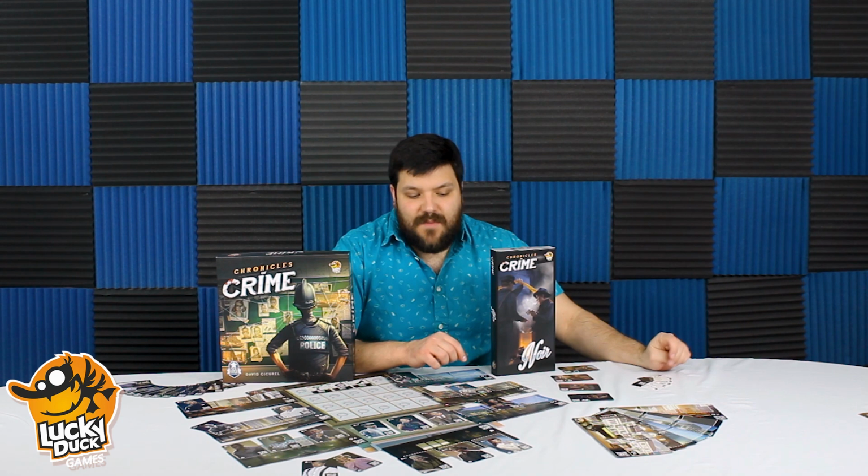So Noir replaces a lot of the components from the base game. You have new locations, new characters, and new of the special cards, the little star ones. You still need the clue cards from the base game and the board to play. But what it does is it adds a couple new scenarios too, but it's all set in the noir theme.